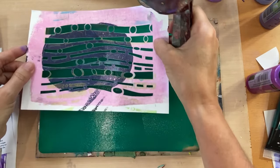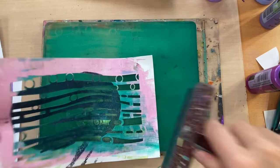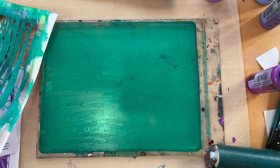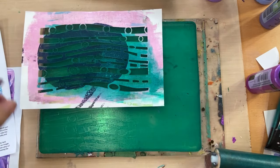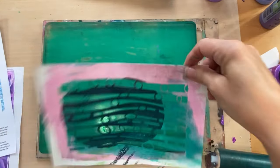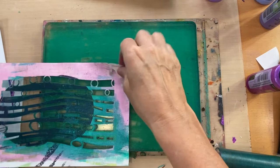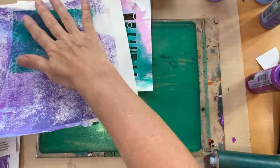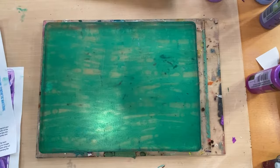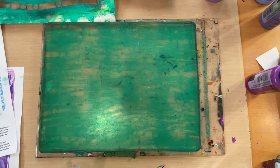Okay, so we're just going to do this. We're going to kind of move it around, keeping it horizontal though. I think I want more off. I think we're going to do that. Let's pick it up more. I think that's good. Let that dry.